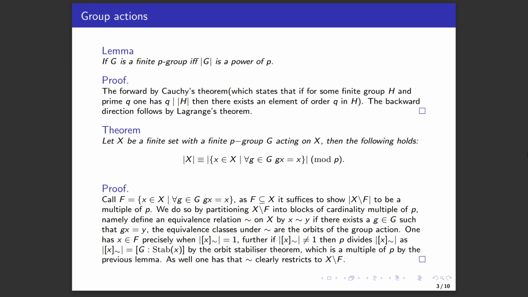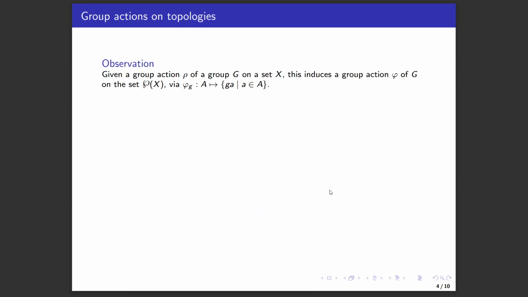So let's go on. We can now use this in topology once we define some group actions on the set of all topological spaces. To do that, first note, if we have a group action on the set X by some group G, we can extend it to a group action on the power set. We do this just by this coset formation. So strictly speaking, this map phi G is the same map as mapping a subset of X to its image under G, or under the row of G, strictly speaking.